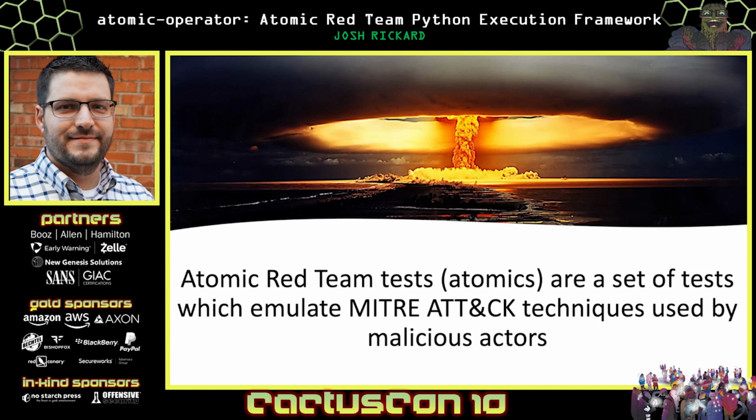So to explain a little bit about Atomic Red Team, it is really a set of tests, or what they call atomics. Those tests are used to emulate, or simulate, depending on your knowledge there, the MITRE ATT&CK techniques used by malicious actors. So these tests are supposed to help with identifying certain techniques and how they could be used against you by malicious actors. It's a huge repository. I think there are like 800, I should have looked at that too. There are a lot of different tests, and I'll explain what that looks like.